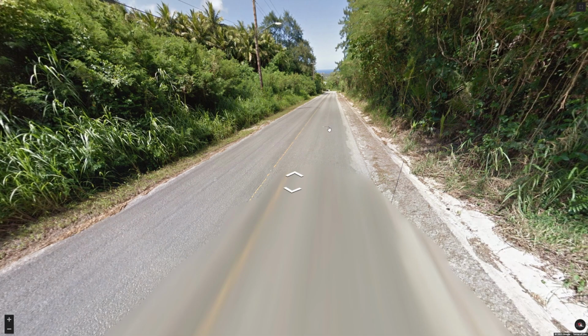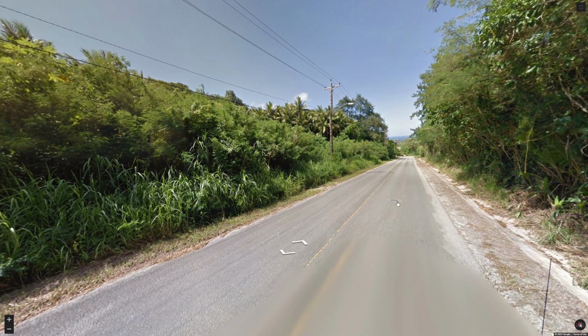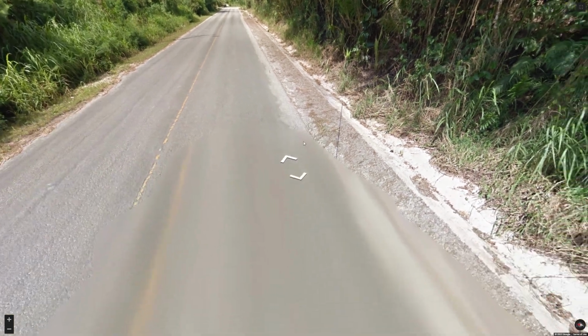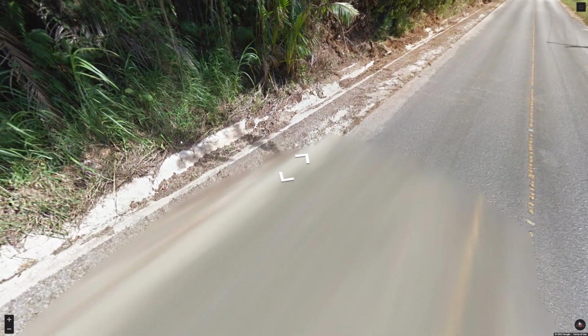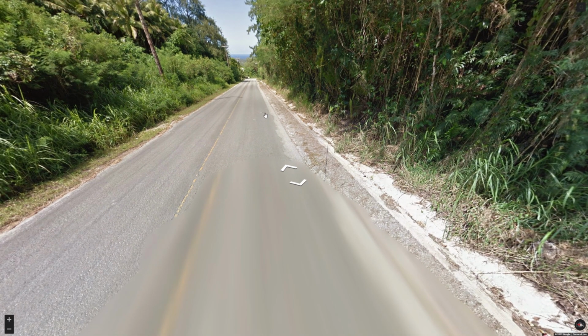Once again, in the Pacific Ocean, we have another US overseas territory. Actually, a couple, but they're all very close together and have very similar metas. And this is the Northern Mariana Islands, as well as Guam. There isn't really anything special about these locations, but if you look closely, there's this long antenna on a fully blurred vehicle, and on a lot of these islands you can find this long antenna, but usually the car will be visible. But this is just not the case in all 3 of these islands.